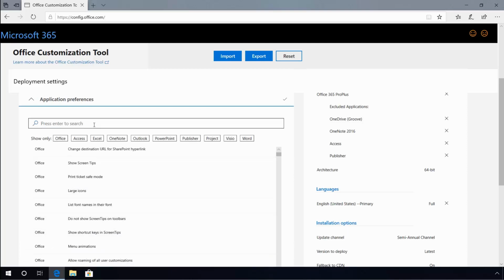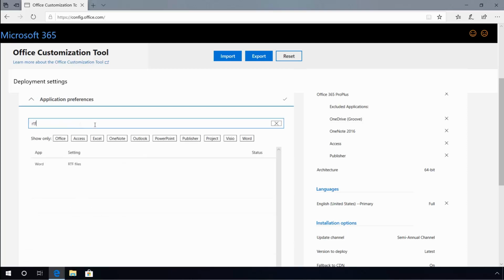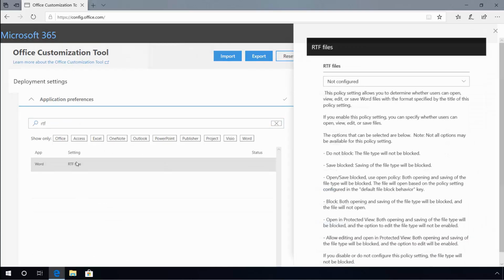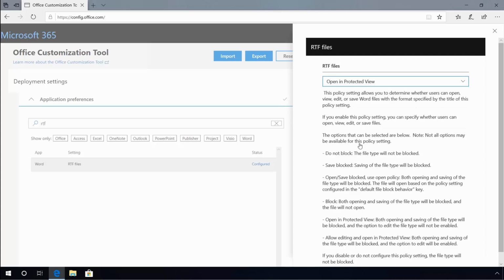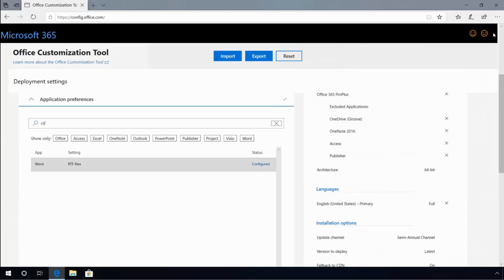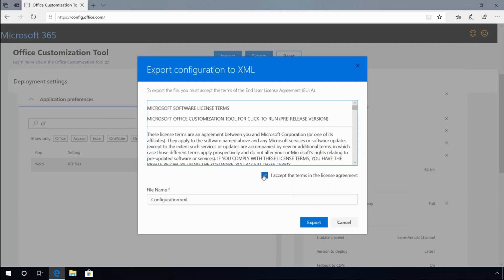And this is the new part to the Office customization tool that you couldn't do as part of the Office deployment tool, which is granular configuration. Things that used to be only preferences in the Office customization tool for the MSI are now controls that you can leverage via this tool. It's going to generate an XML file, and then you'll use that with the Office deployment tool as part of your deployment routine.